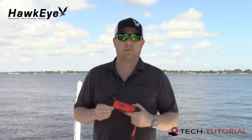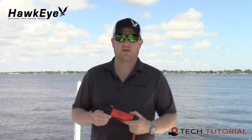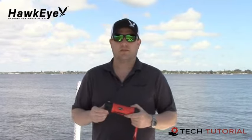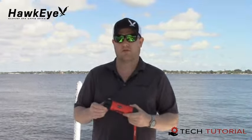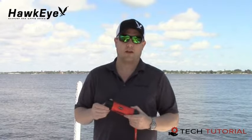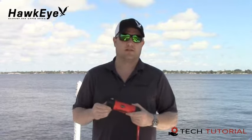Now let's talk about how to use the Deptrax 1H. Let me begin by explaining how a depth sounder works. Greatly simplified, a depth sounder is just a combination of a speaker, a microphone, and a stopwatch. It transmits a sound pulse from the sonar sensor and then measures the time it takes for the echoes to return to the sonar sensor. The depth sounder knows that the speed of sound through water is about 4,800 feet per second. A built-in microprocessor then organizes all of this information and displays it as a digital depth readout that you and I can easily read.